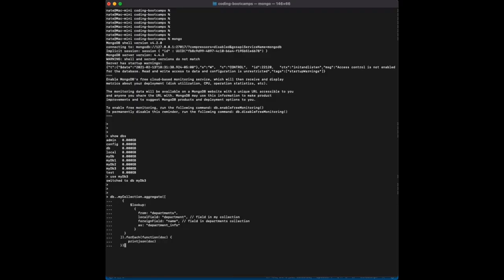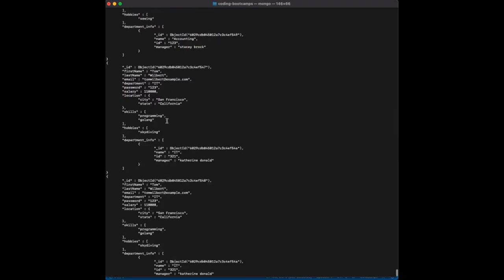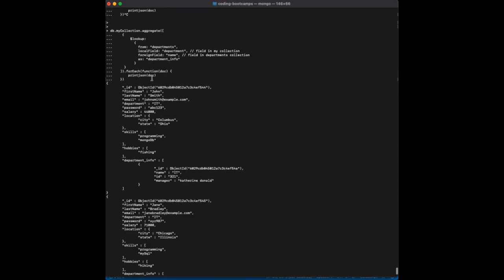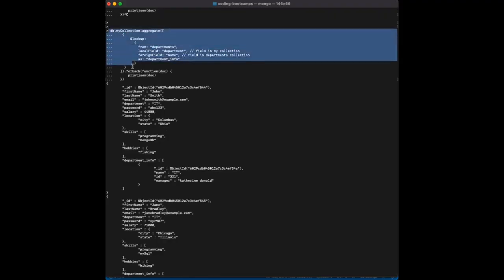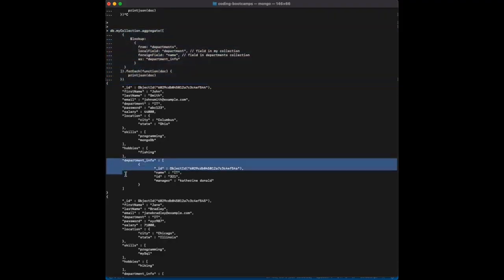And I'm actually going to exit out of that because there was already a dot there. So I'm going to do DB and paste, and that's what we want. And we see we get back the same aggregation results that we did from our JavaScript. And we have all the same information as in the last video for the department info. Awesome.